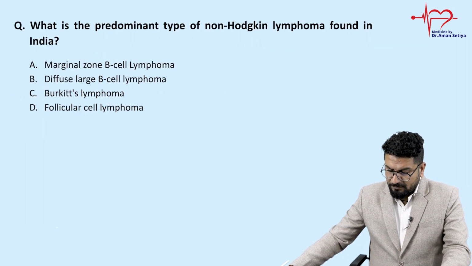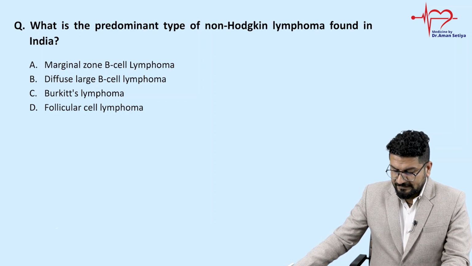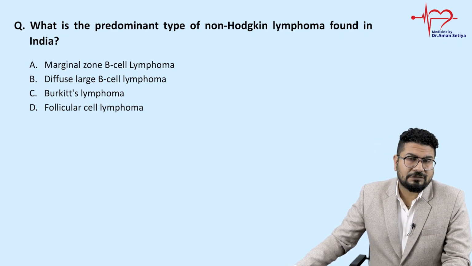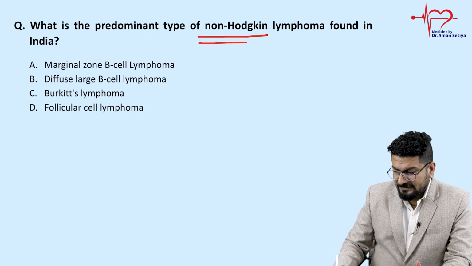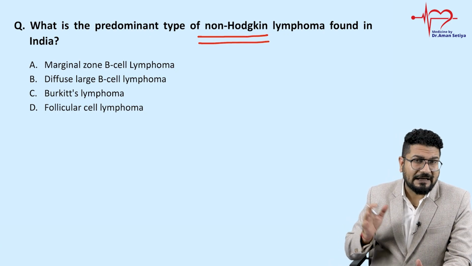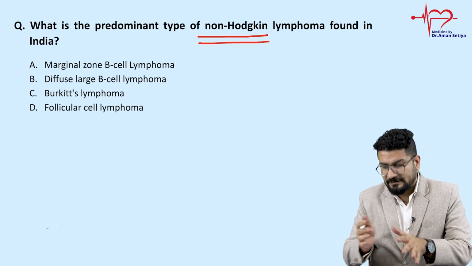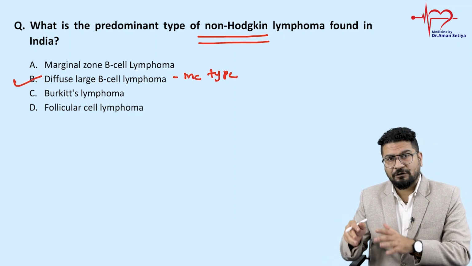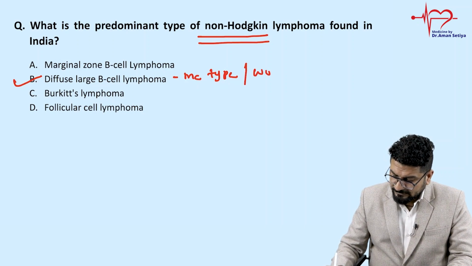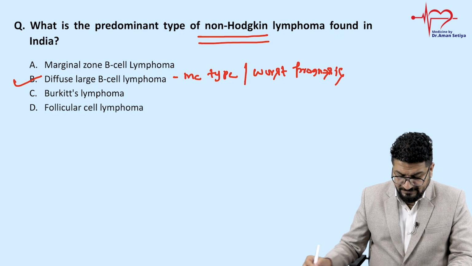Predominant type of non-Hodgkin lymphoma found in India. In India or in any country, we have follicular cell lymphoma, Burkitt lymphoma, diffuse large B-cell lymphoma, marginal zone lymphoma or MALToma, mantle cell lymphoma, and hairy cell leukemia. All these are non-Hodgkin. Non-Hodgkin lymphomas generally have few signs and symptoms, so by the time they are diagnosed they have already reached a diffuse stage. That's DLBCL. So the most common type diagnosed, to use the better term, and the worst prognosis is the same, diffuse large B-cell lymphoma. That's something you have to remember.